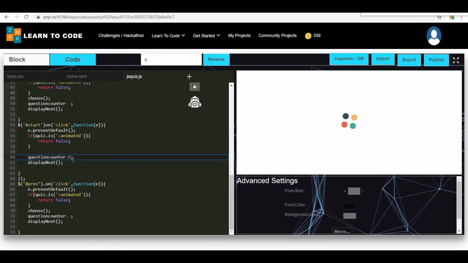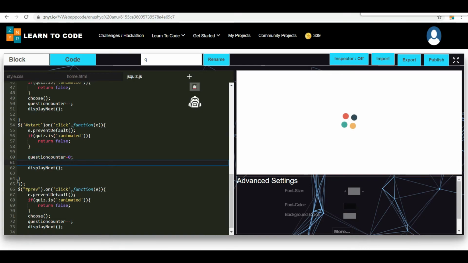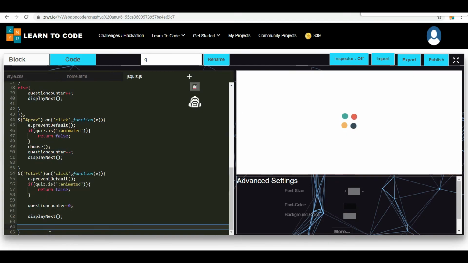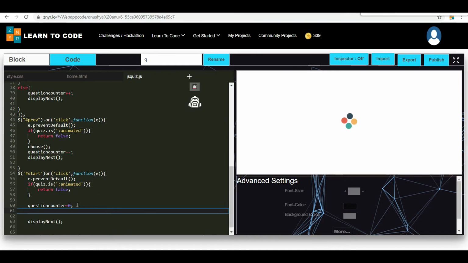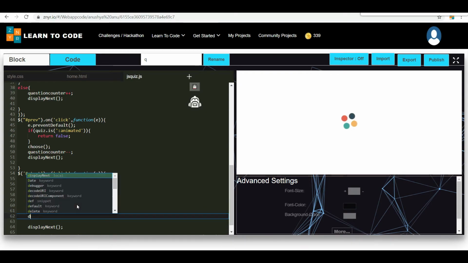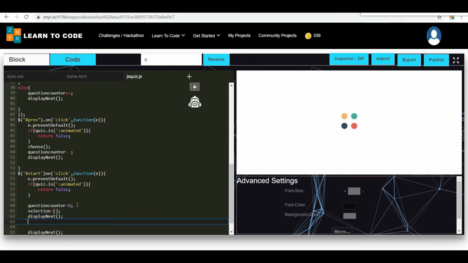So for this I'm making it a 0, and there let the selection be empty, and display next, and it should move on with start, and it should hide. The start button should be hidden.